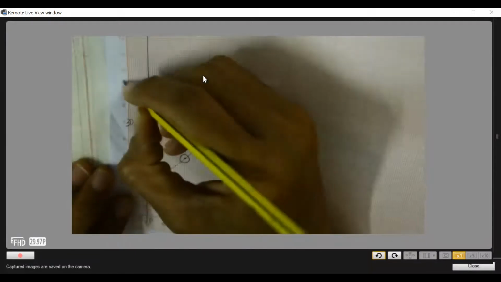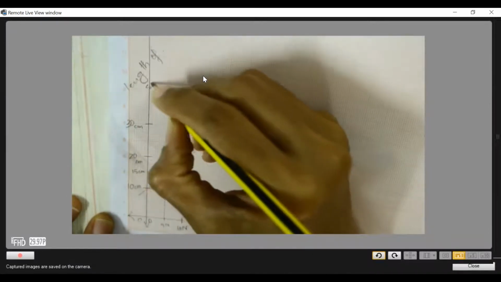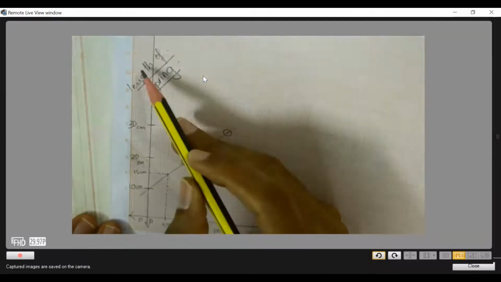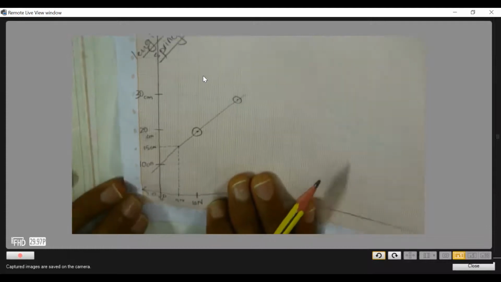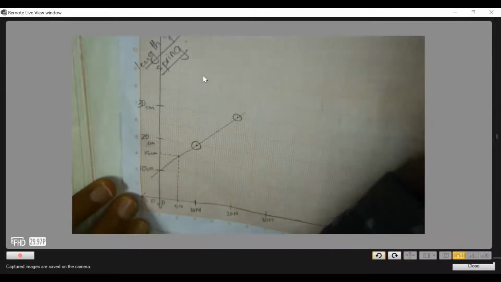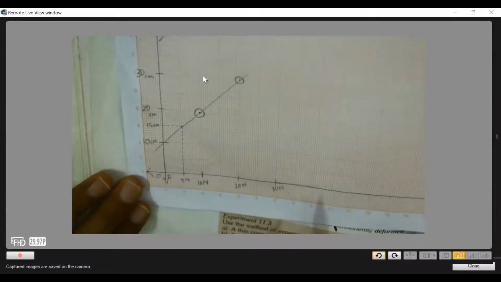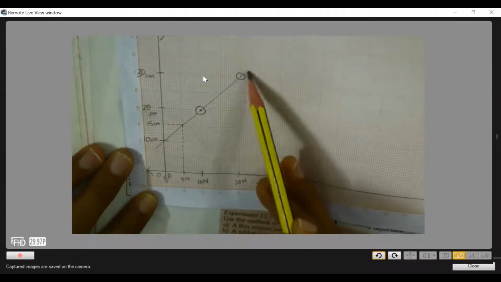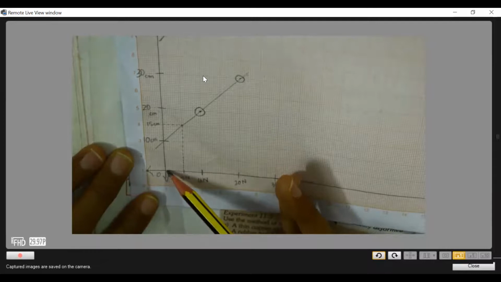Okay. Sorry about that. So what I'm trying to show you is that the y-axis is the length of a spring. It is not the extension. It is the length of a spring. So can you see now, look at the shape of the graph. It is still a straight line, and as the load is increasing, the length is also increasing. But can you see that the graph is not passing through zero?